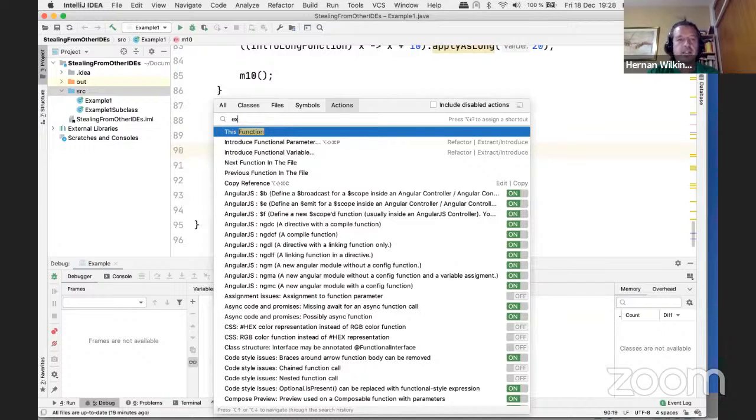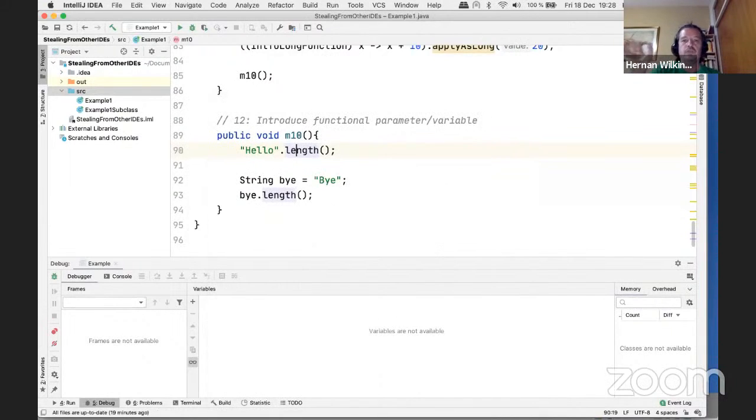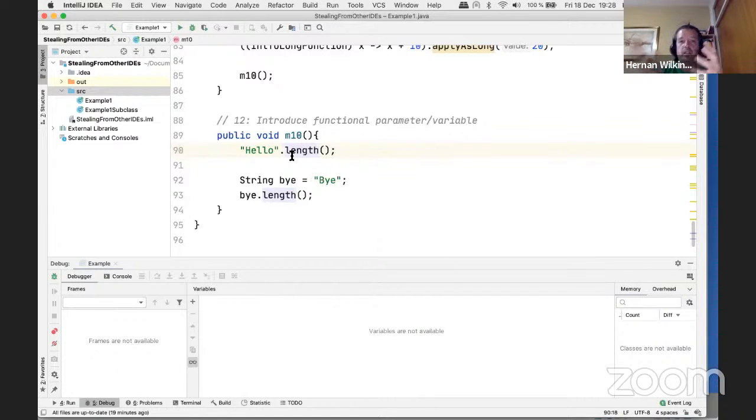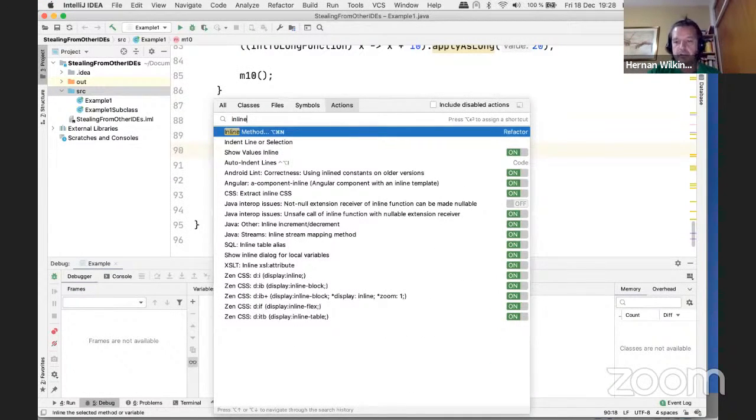For example, extract, and extract method. And I think that's very, very useful. I got really used to this way of using refactorings. I don't usually use the refactoring menu anymore. I use either the shortcut, or if I don't remember the shortcut, I directly write here what I want to do, inline, and I select inline method, and so on. It's very, very useful.